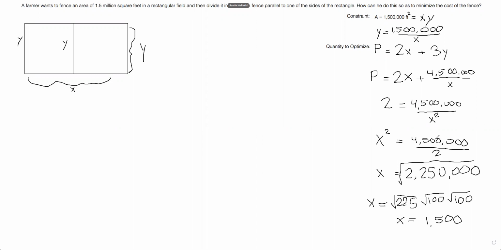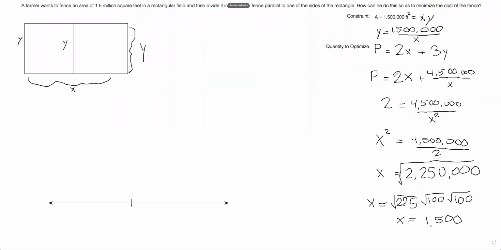But the problem is, when we take the second derivative, we're going to get something that's pretty complicated. We're not just going to get a number. We're not going to get a constant for the second derivative. So that is not really the best approach to do here. So what we can do instead is something called the sign chart. And this is the main method that my teacher taught me when I first took AP Calc in high school. We never did the second derivative test. We always just defaulted to this sign chart.